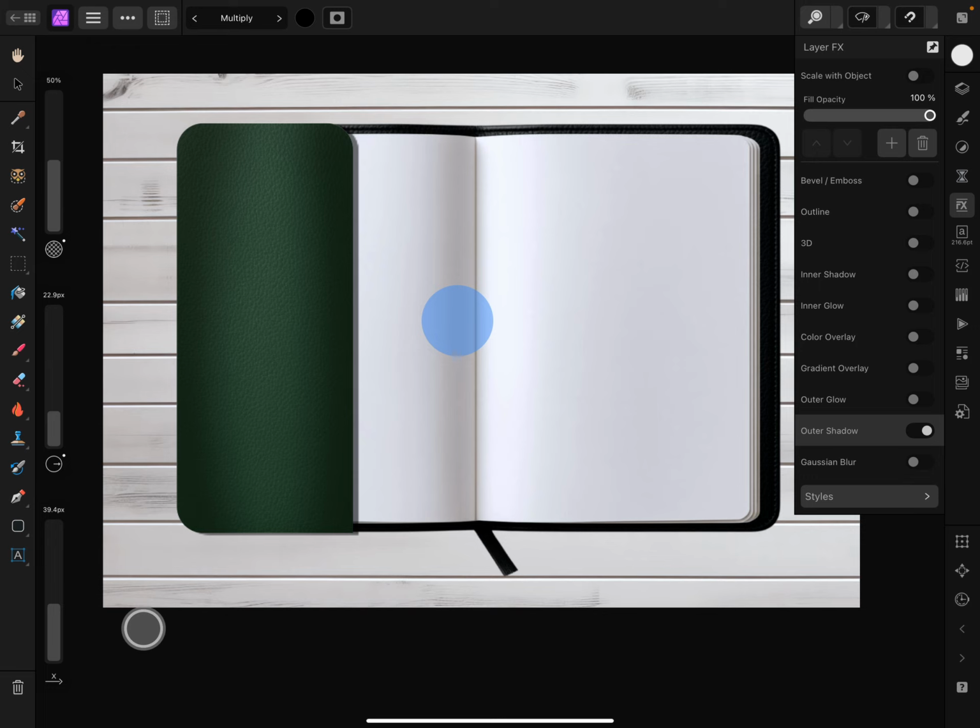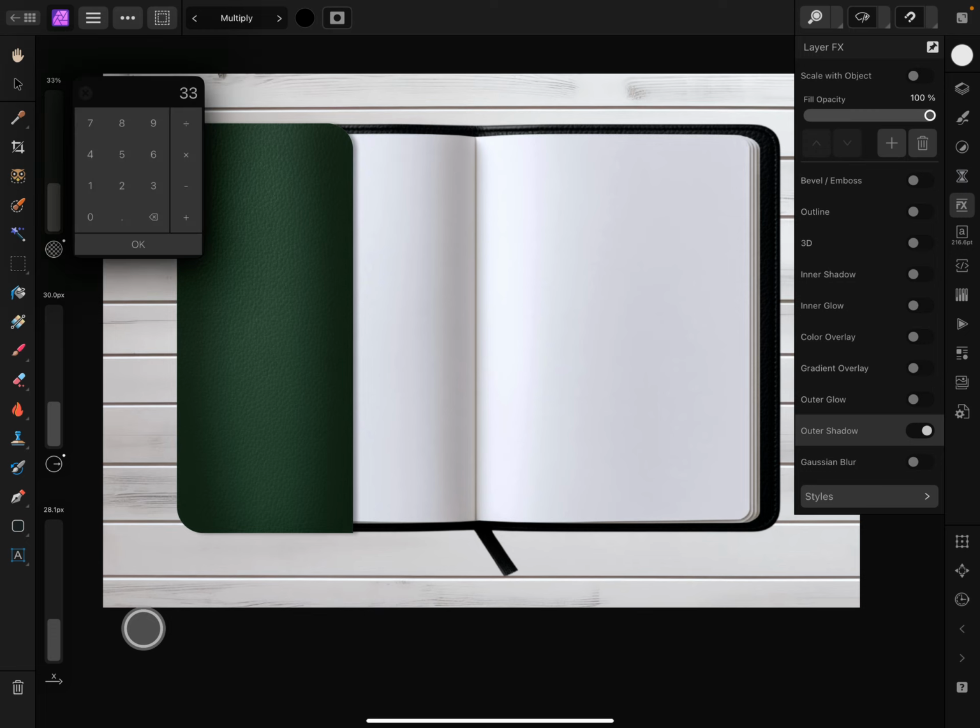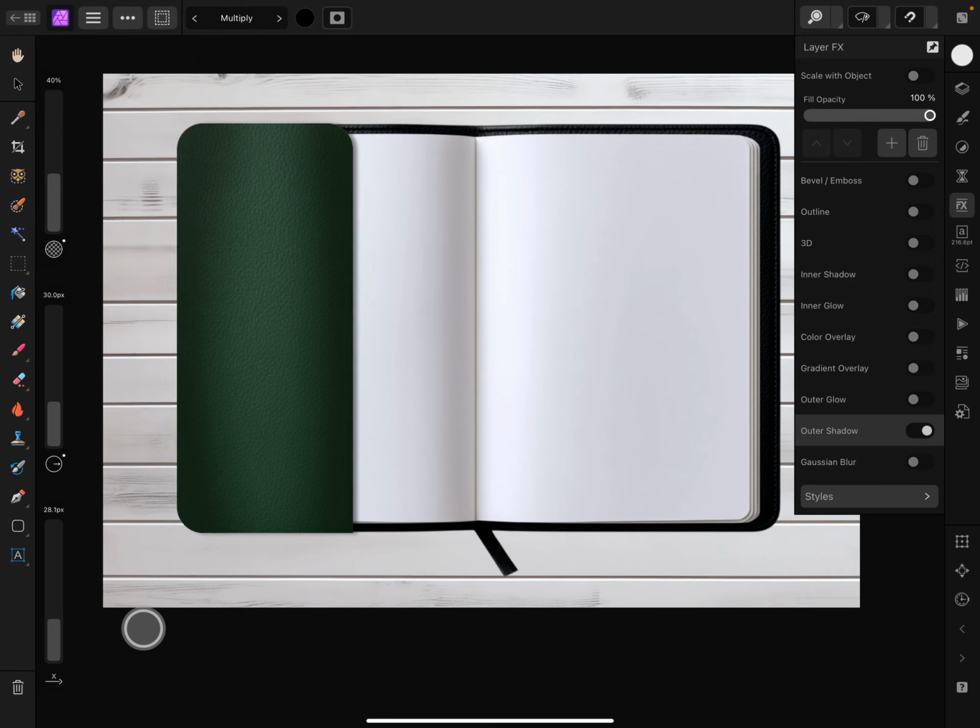So if you drag on your screen with your pencil, you can move the shadow anywhere. So I am going to go ahead and I want this one offset over to the right. And that looks good to me. And then you can bring this up to diffuse that shadow as much as you like it. And I'm going to input 30. That's going to be nice. And if you don't like how intense it looks, you can reduce the opacity. And 40 is going to be a good one for me.